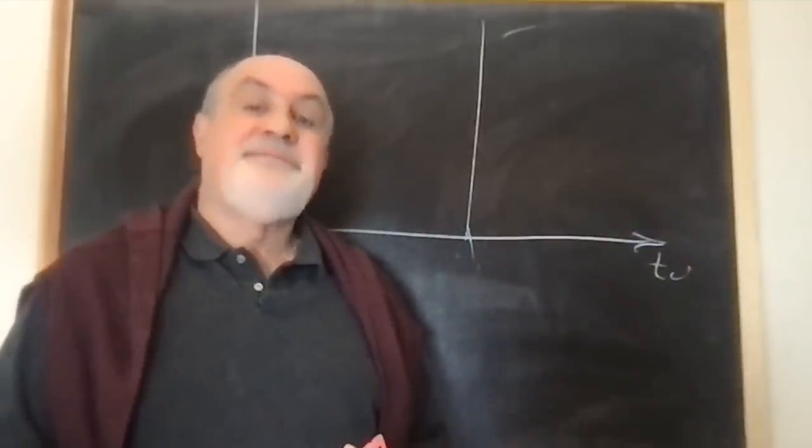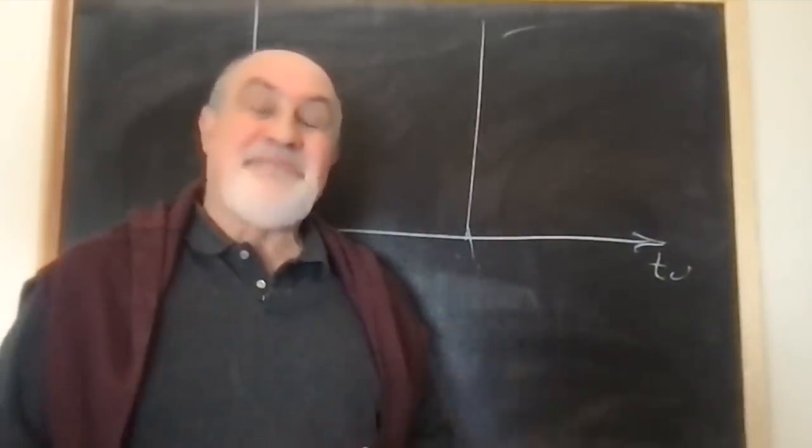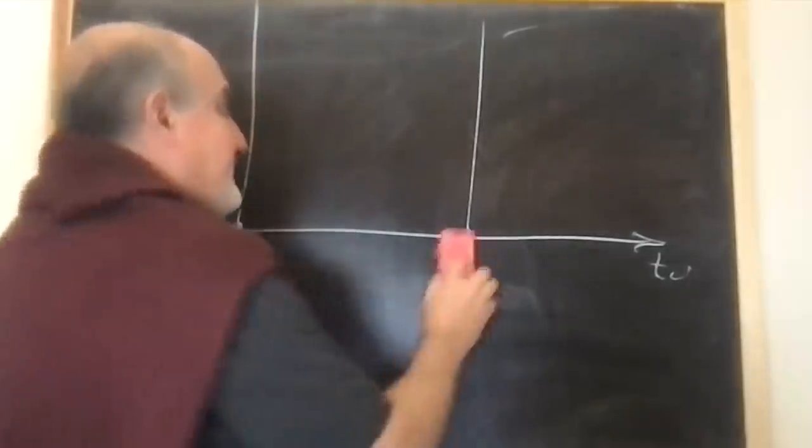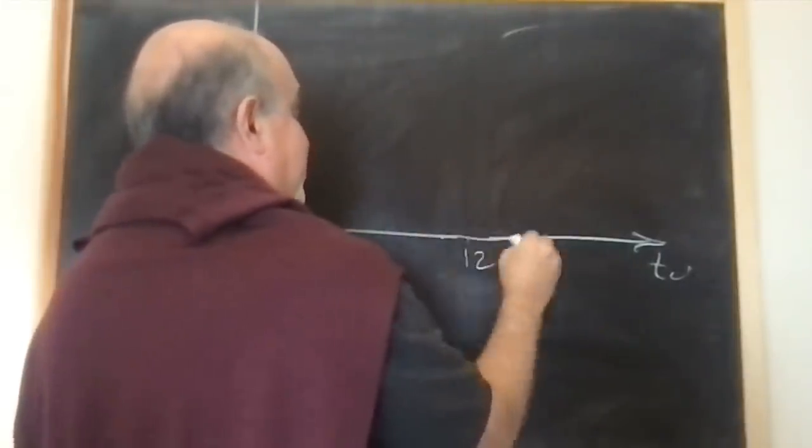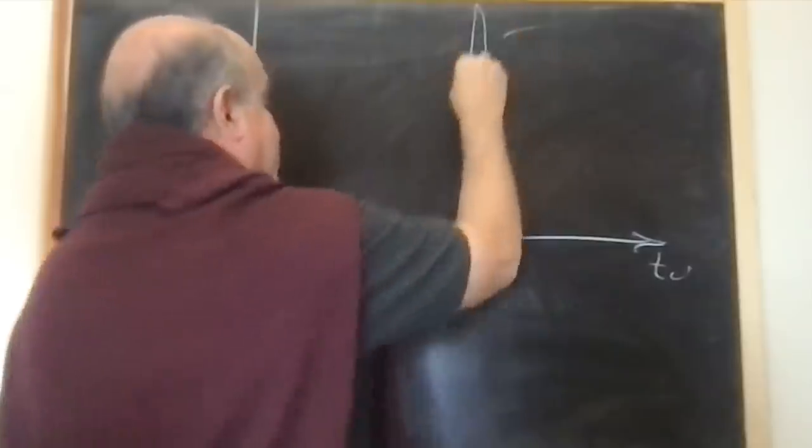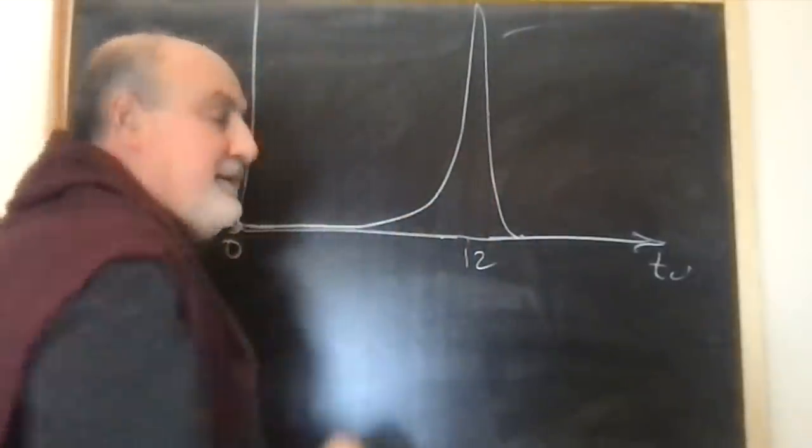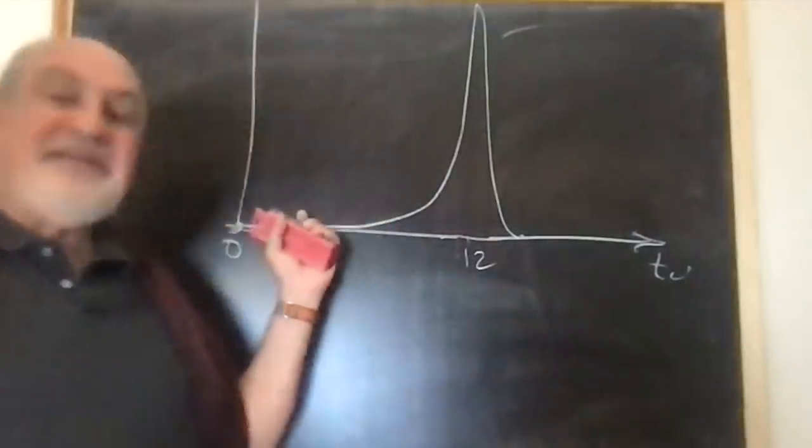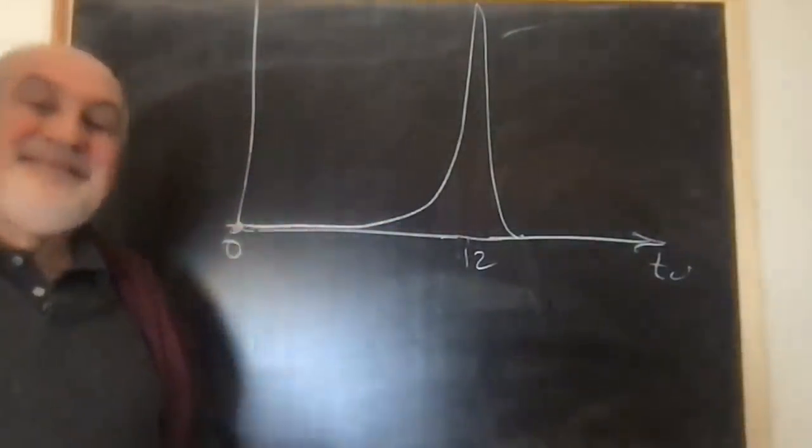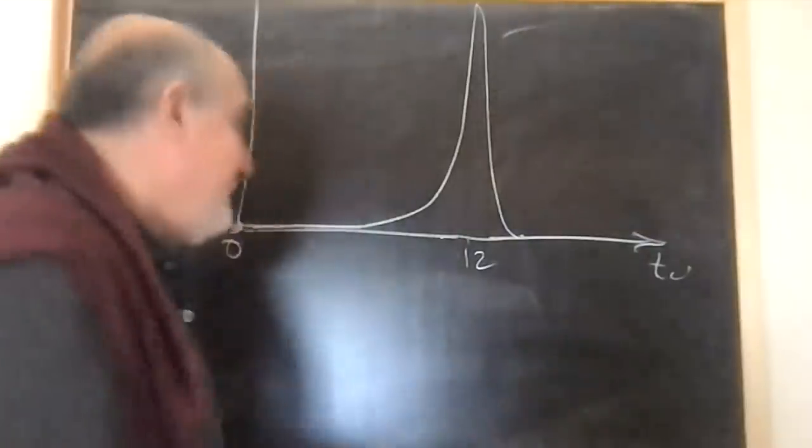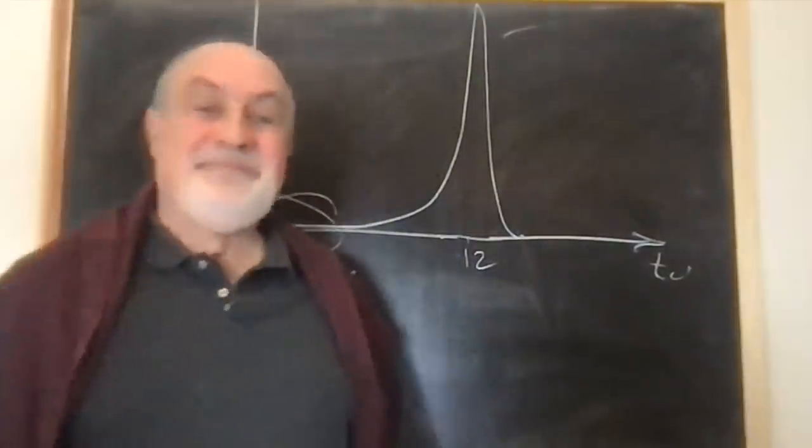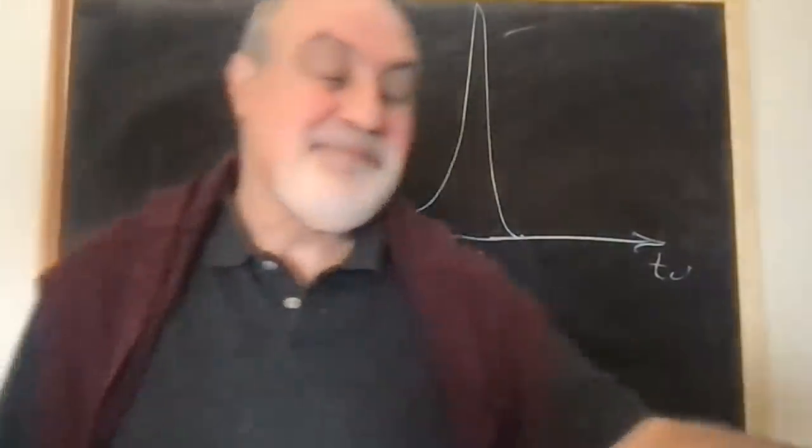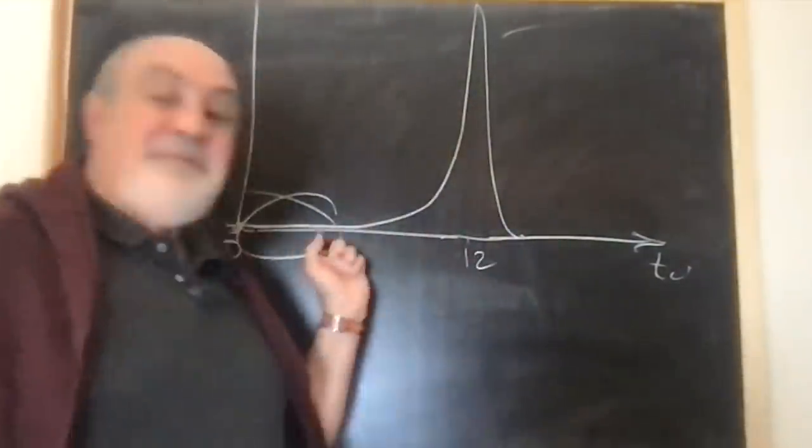That's justified when you have a small sample. But what happens when you have a large sample? You have a distribution. If it takes 12 years for something to develop, you have a distribution and that distribution has a tail. When you have 8 billion people, that tail in the first two years is going to be very visible.